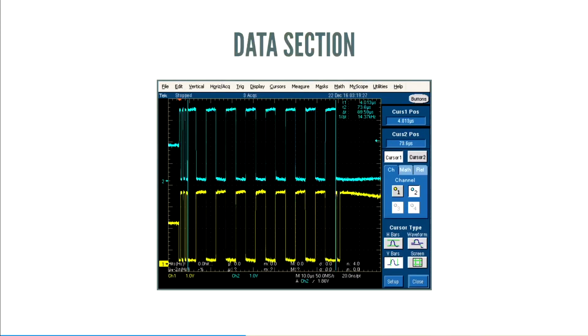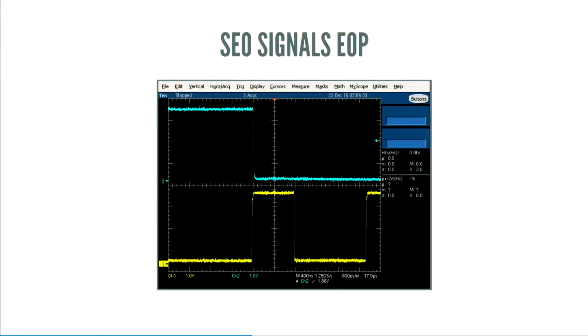Following that is the data section, which on low speed is limited, fortunately, to 11 bytes of data at the most. And then we get this single-ended zero, which just means, hey, it's the end of the packet. That's when both of the lines go down. Normally, they're opposite for the K state and the J state. But if both of the lines are 0 volts, that means it's the end of the packet.